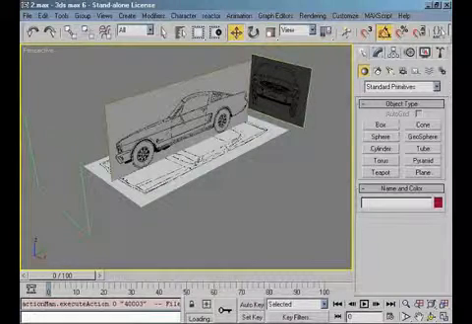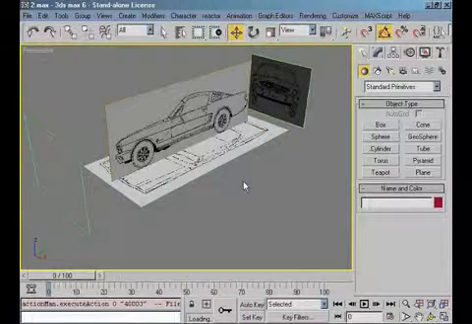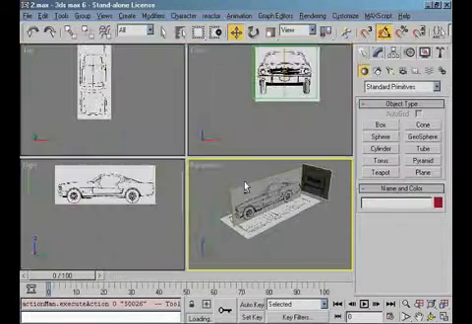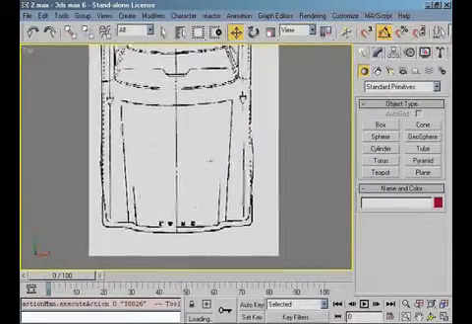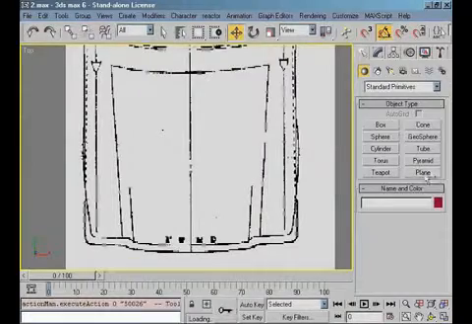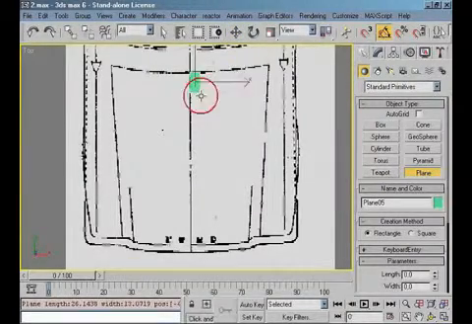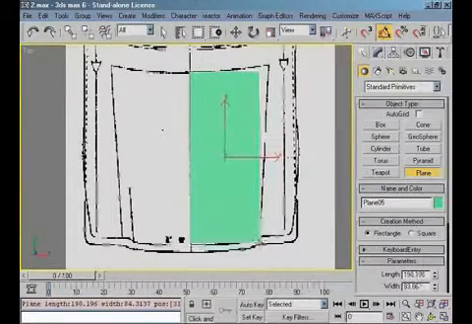Now that we have the correct blueprints in place, I'm going to show you how to poly model a car. I usually start from the hood and then build my wireframing going to the back of the car. Okay, let's start. I'm going to zoom to the top viewport on the hood and create a plane object. It doesn't matter about the size and position of it.